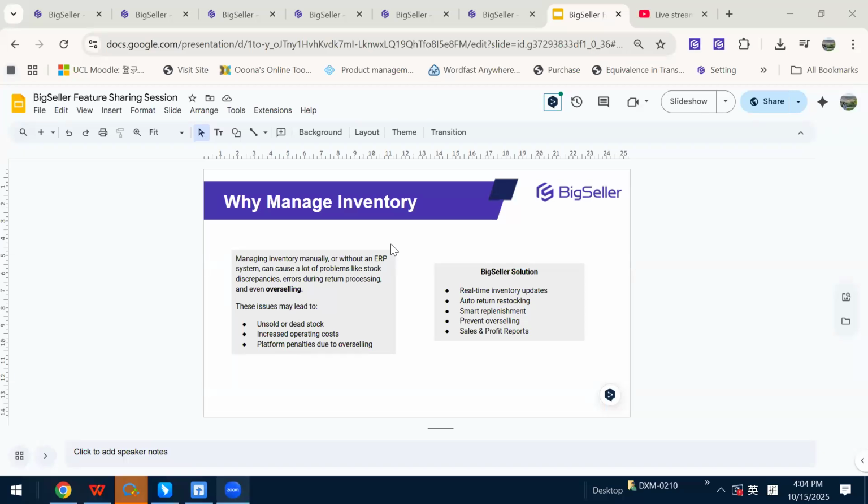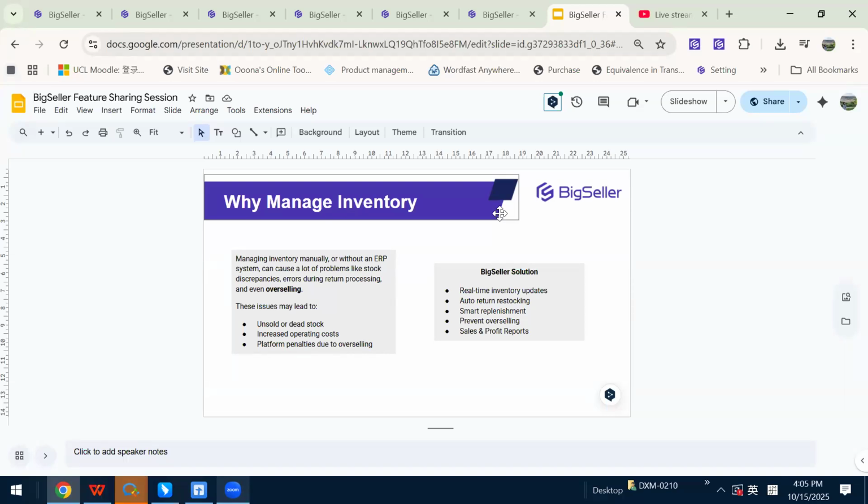Sometimes you need to deal with returns and refunds, but your after sales, your returns and refunds are very confusing to track because they're returning back to your warehouse. And also, you don't know which SKU is doing well because you need to prepare your own spreadsheets to calculate the profits, to calculate your invoicing record.